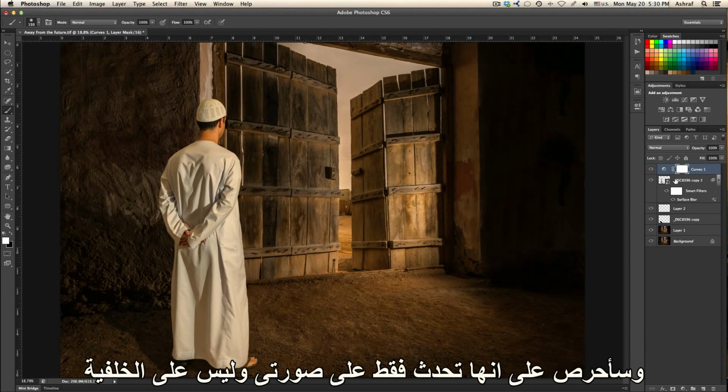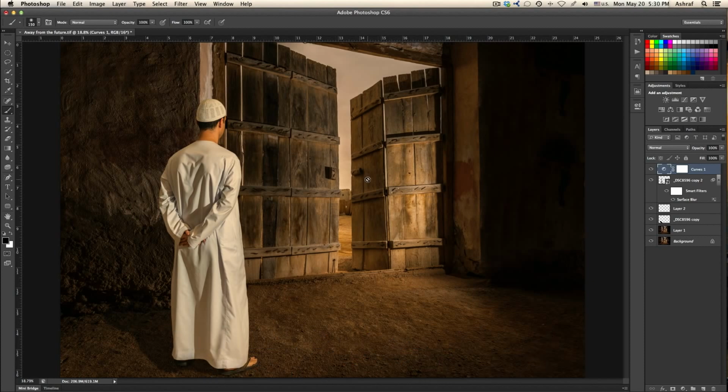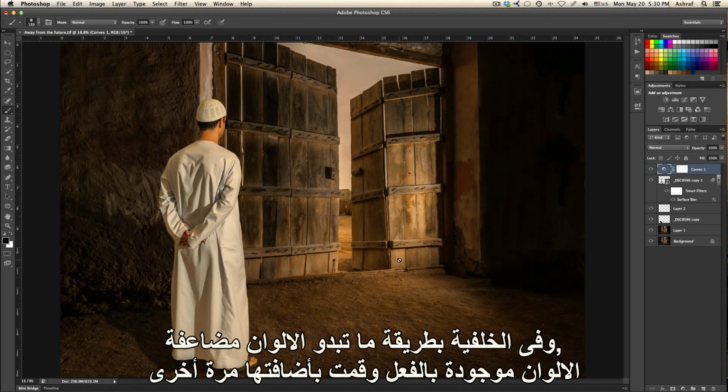And I will make sure that it is only happening on myself, not on the background, because this layer is affecting everything beneath it. So it's affecting myself, and it is affecting the background itself. And in the background, it's somehow doing the color double time. The color is already there, and it's doing the same twice.